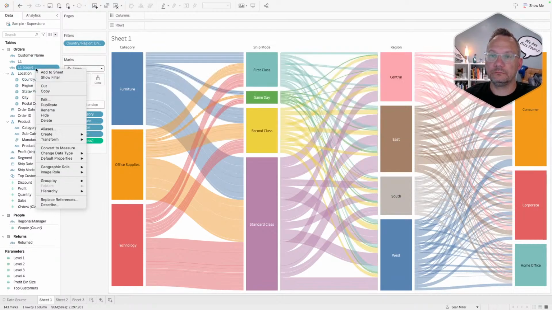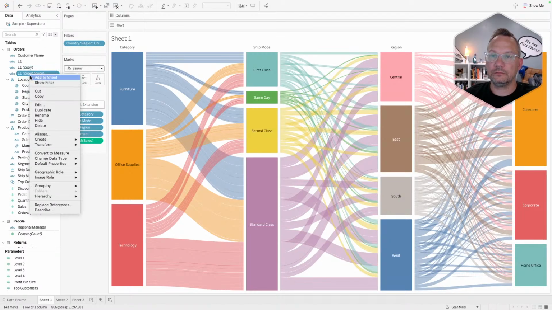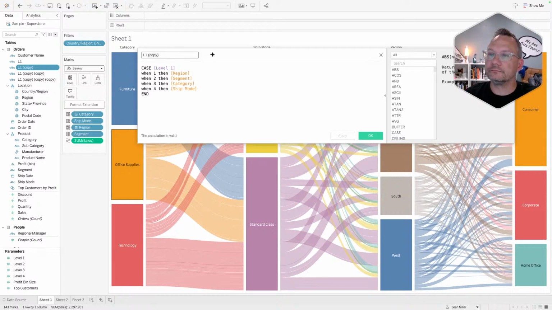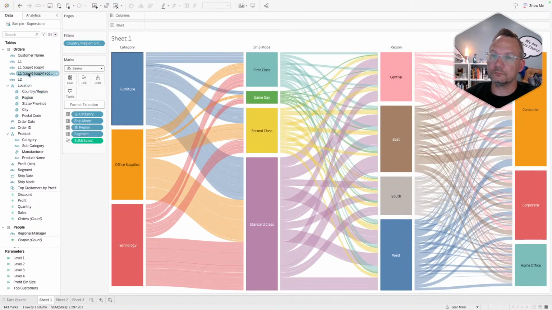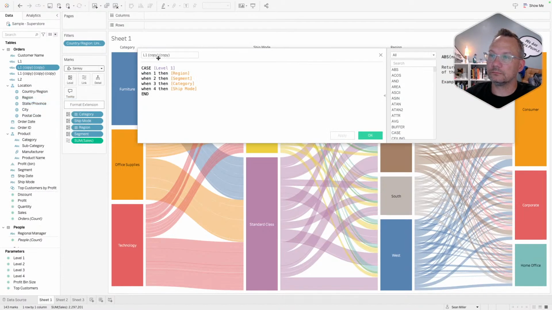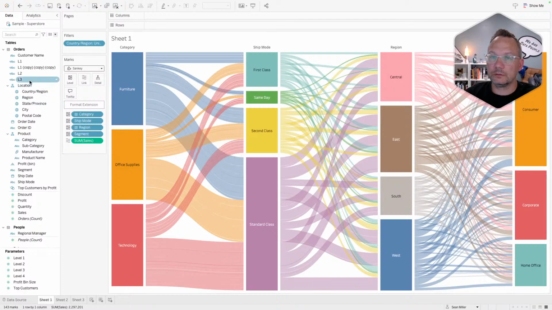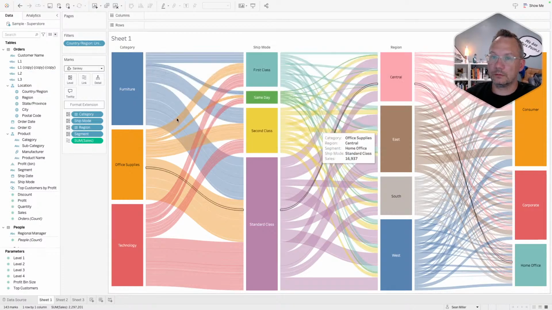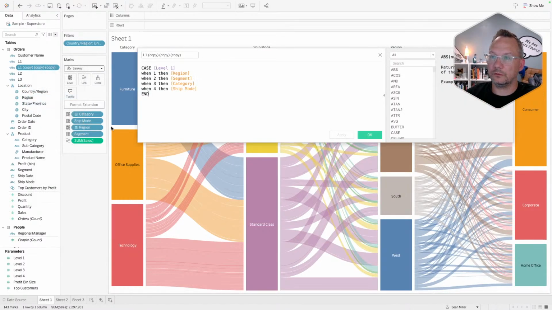Duplicate, duplicate, duplicate. L1 is L2, L3. Oh, gotta change that. Change this to 2. This to 4.